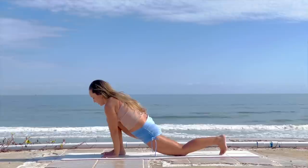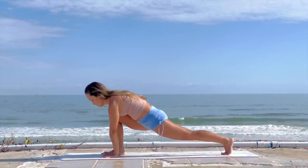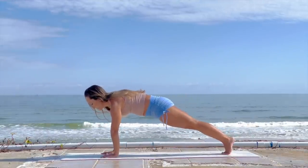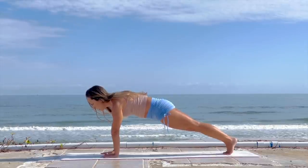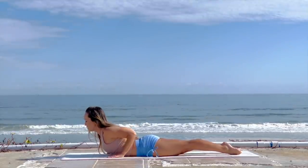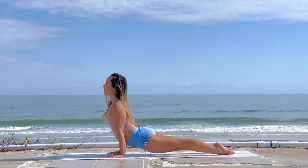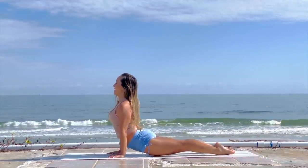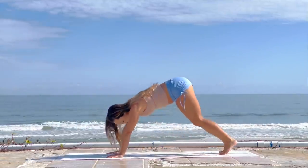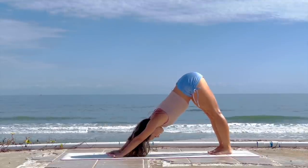Exhale, release the hands and draw the navel in. Take your hands down, curl the left toes under, inhale and lift the hips up. We're going to come back to plank pose — push up in the shoulders, inhale, step your right leg back, and squeeze the glutes a little bit pressing up into the shoulders. Exhale, all the way down. Point the toes, roll the shoulder blades down the back, then inhale to upward facing dog — lift the spine up out of the pelvis. Exhale, back to downward facing dog. Settle in for a couple of breaths, drawing the navel in.